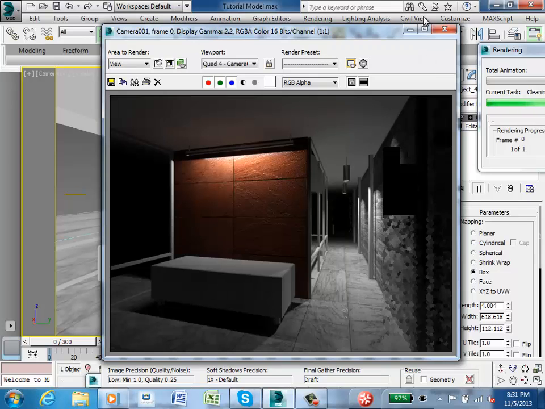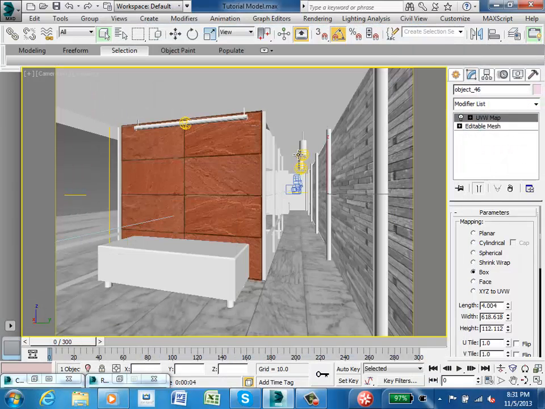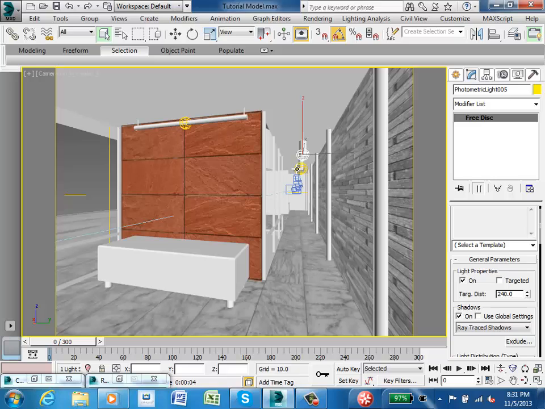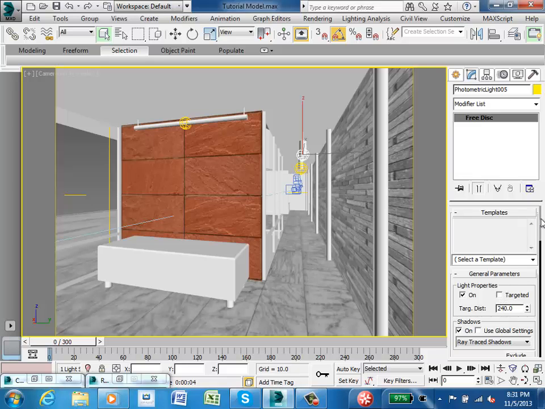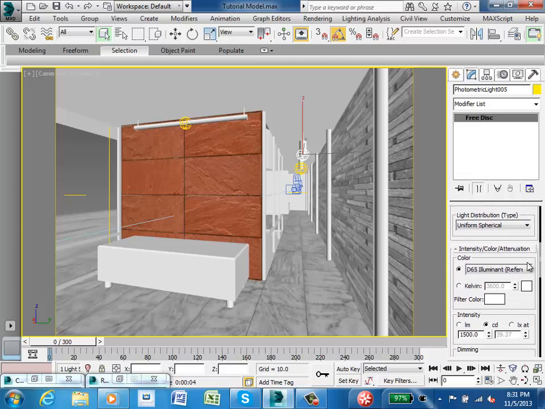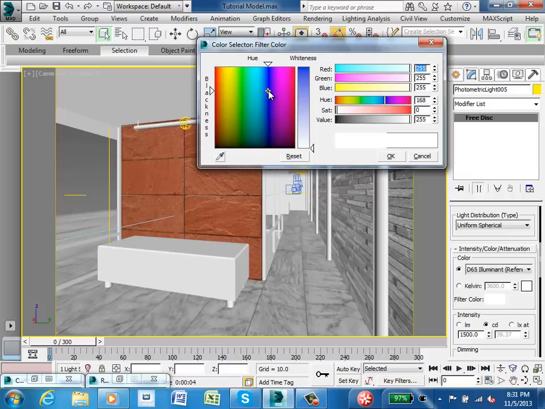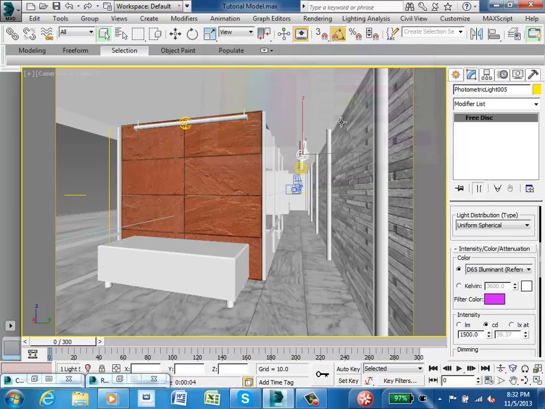Okay, so the last thing we'll do with artificial lighting is we'll show the effects of color change. So let's say this is a nightclub, and we want to do some radical colors. Name a color. Who's got a favorite color? Purple. Is this purple enough? Yeah, it's kind of pink, isn't it? There we go. So we'll do some purple lights.